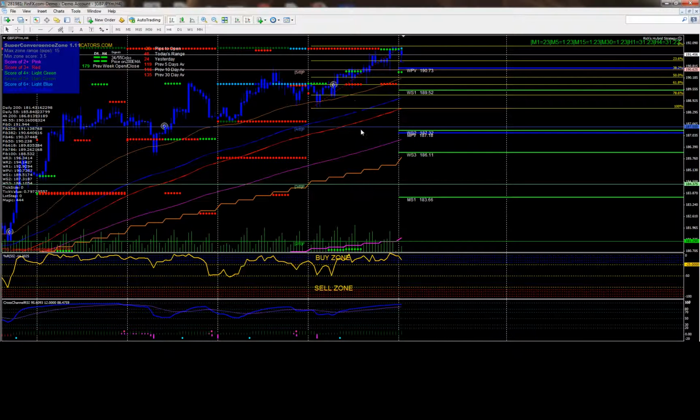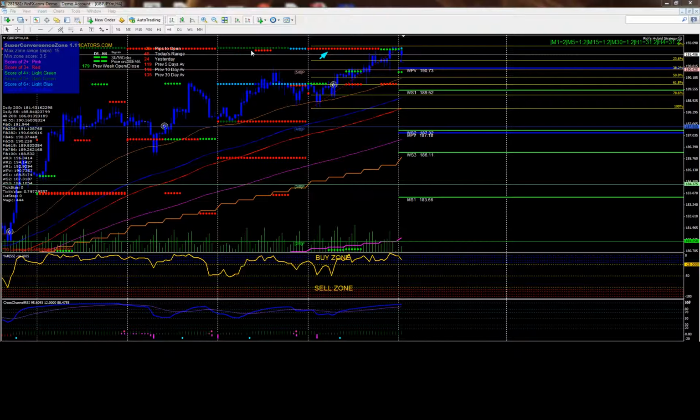Okay, let's take a look at pound JPY. We continued to move up last week, and I have this superconvergence zone here, which is starting to get a little bit stronger, but this goes all the way back to the beginning of time for me, for the data that I have, which I don't have really lengthy data for this pair for some reason on FinFX. So I'm not sure that this superconvergence zone up here should really be as strong as it is.